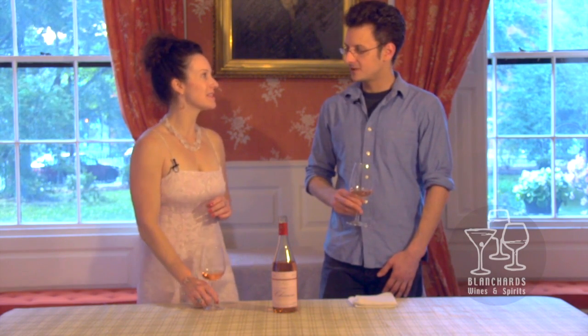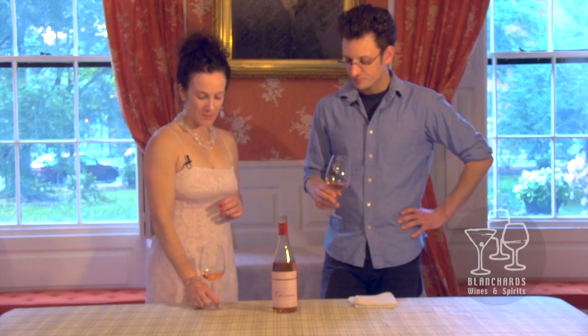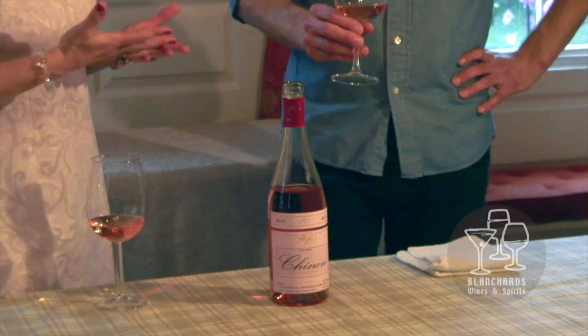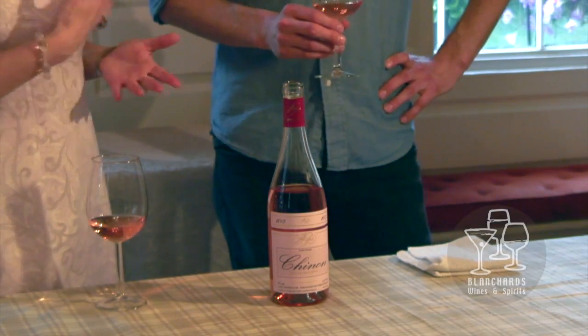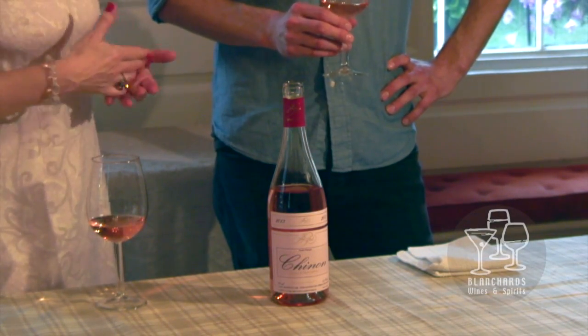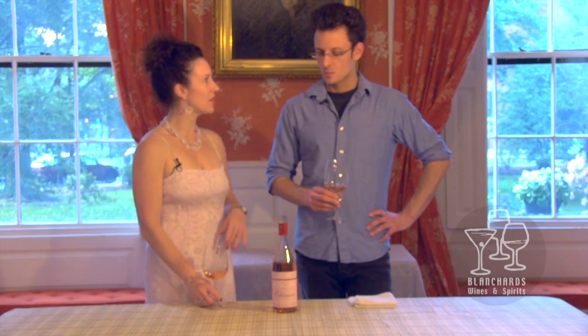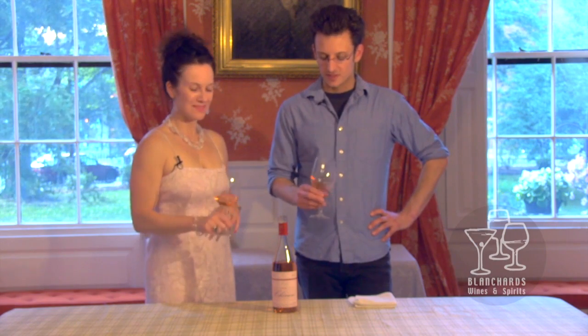Oh, that's delicious. Nice. Very crisp, very dry. It's very light though, which, like I always say, doesn't overpower. Because the jambalaya is a lot of overpowering. There's a lot of meats and vegetables, and it also has some spices in there. So this will go down very nicely, I think. Hopefully. That's what I was hoping for.